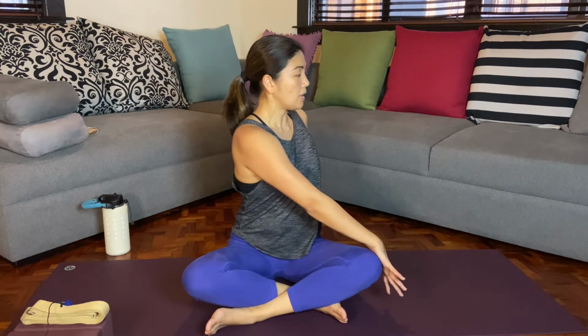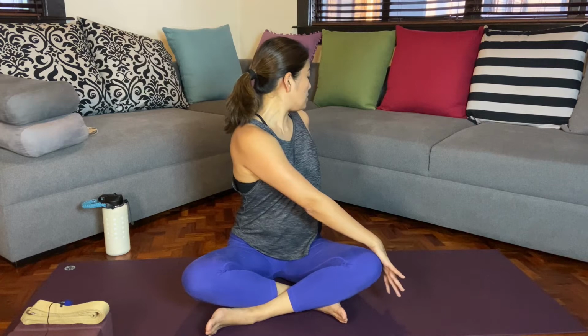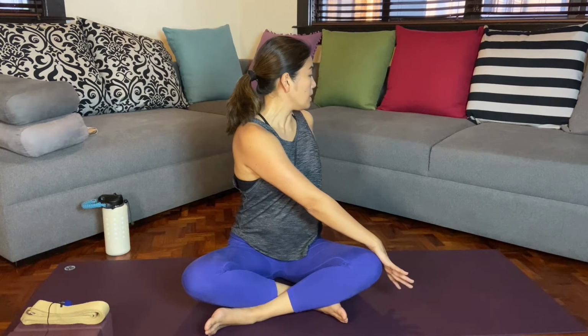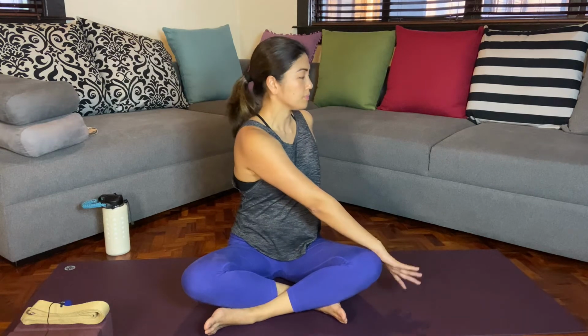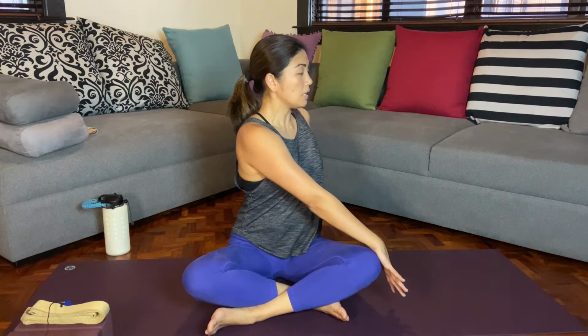And then if you want to add a bit of a stretch for your neck, you can look over your left shoulder. Or maybe look down towards your left armpit. And then you can choose to slowly move out of the pose and then maybe add the twist. And then coming in and out. So if this is accessible for you, you can hold here.